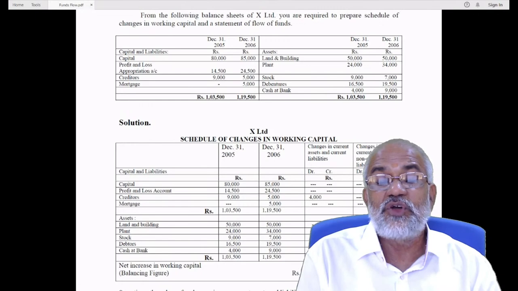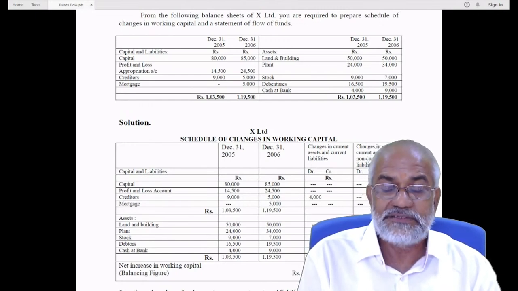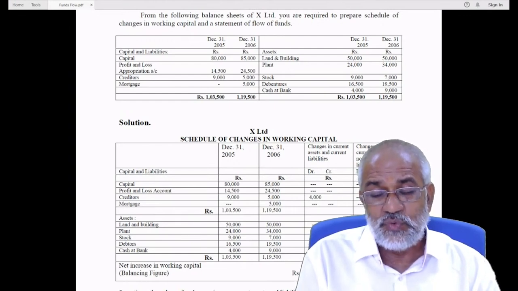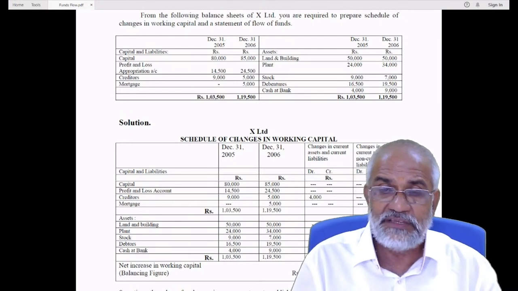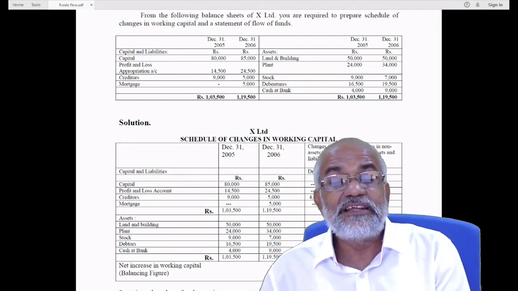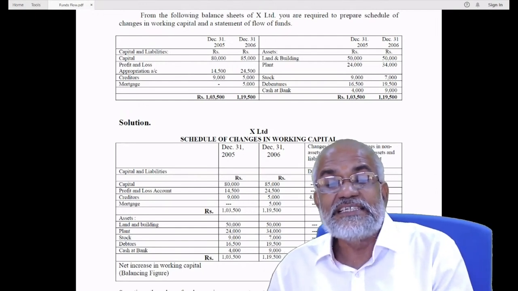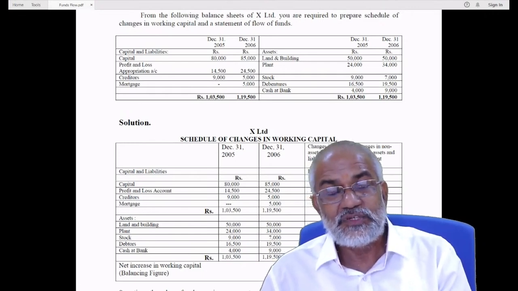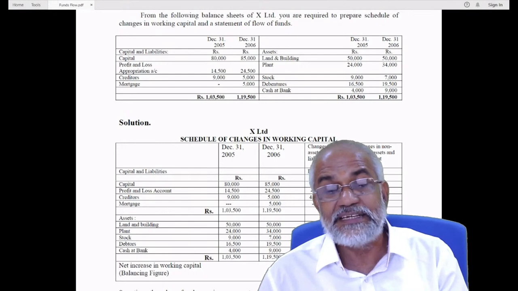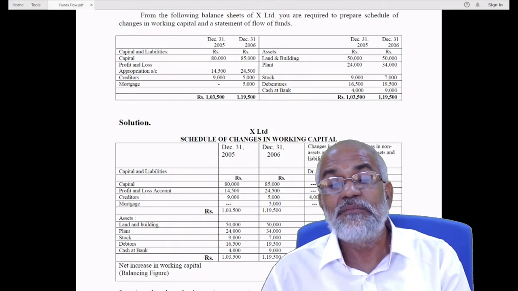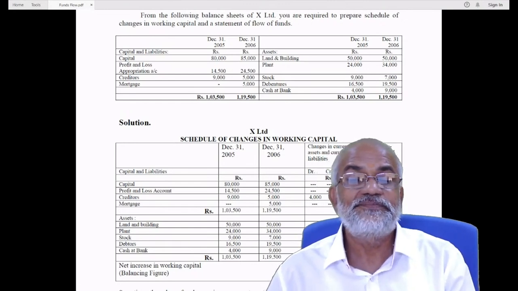Stock was 9,000 at the beginning and 7,000 at the end, meaning it has decreased by 2,000 rupees. So when it is coming under the category of current assets, its changes will obviously be there in the first category. That means changes in current items. So whether it is to be debited or credited, when the asset decreases, asset always shows a debit balance. So when the asset decreases, it must have been credited. So obviously these 2,000 rupees will appear in the credit column of the current category.